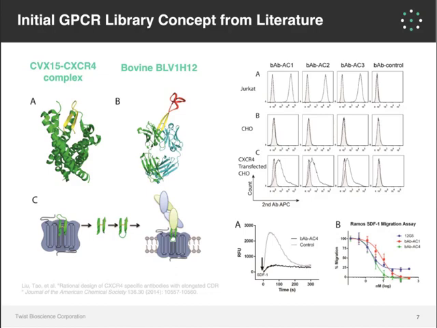So from this, we wanted to create a library that followed the same rules. But rather than just have one motif derived from one particular peptide, could we create a fully human antibody scaffold, not a bovine one, where we had a very large oligo pool that encoded not just one motif, but maybe hundreds of thousands of different motifs of all the things that are known to bind to GPCRs? And I'll get into the source of that content in a second. But that's the framework for building the library that I'll talk about today.